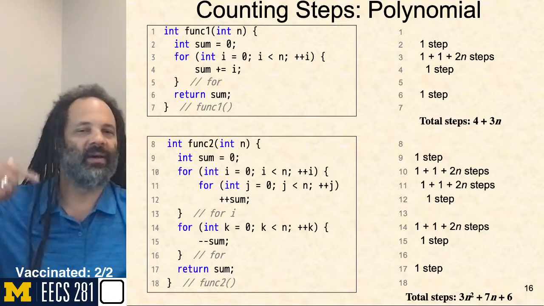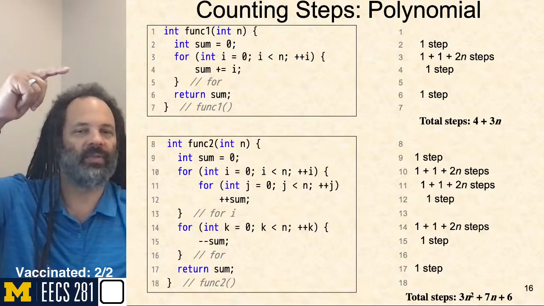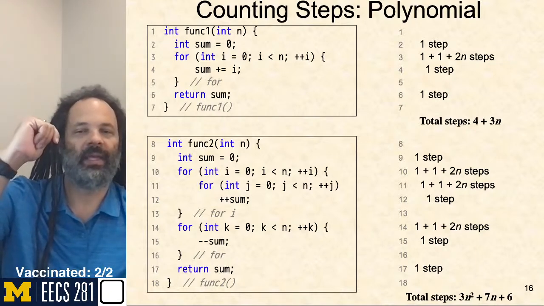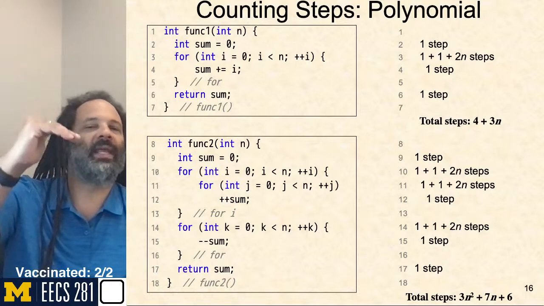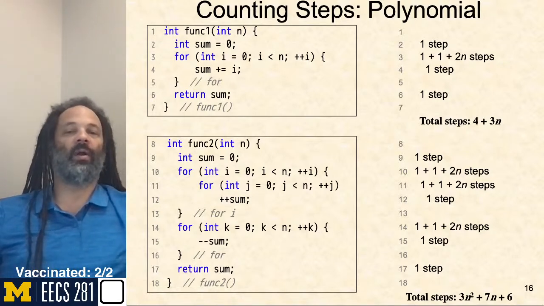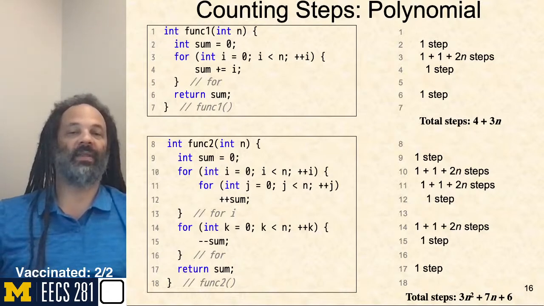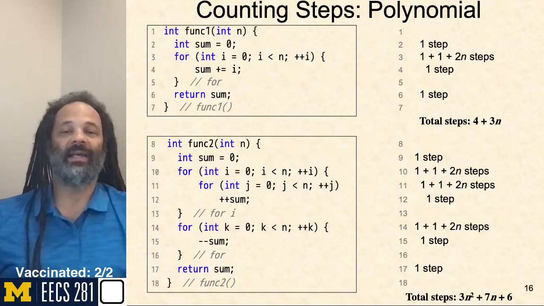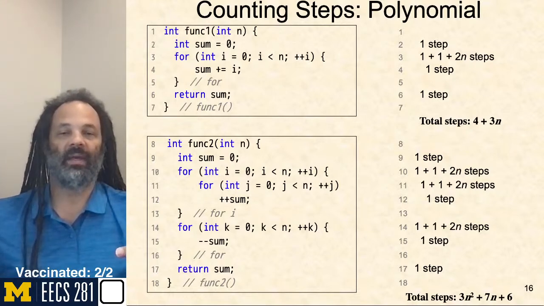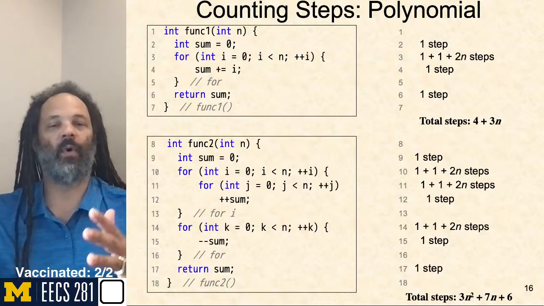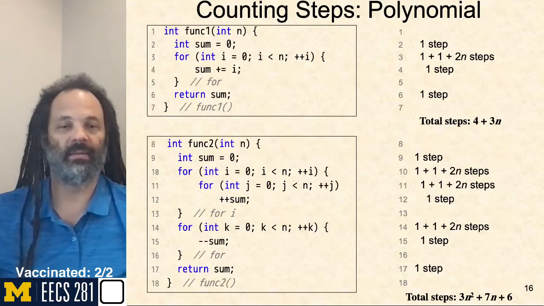So I've got the one step at the top, 1 plus 1 plus 2n steps in line 3, and then the one step in line 6. I'm getting an additional n there by multiplying line 4 by n. And since it's one step, that gives me the additional n. That's where the 3n comes from. If I were to say that sum plus equals i is equal to 2 steps, then it's going to contribute an additional n. I'll say that my total steps is 4 plus 4n.